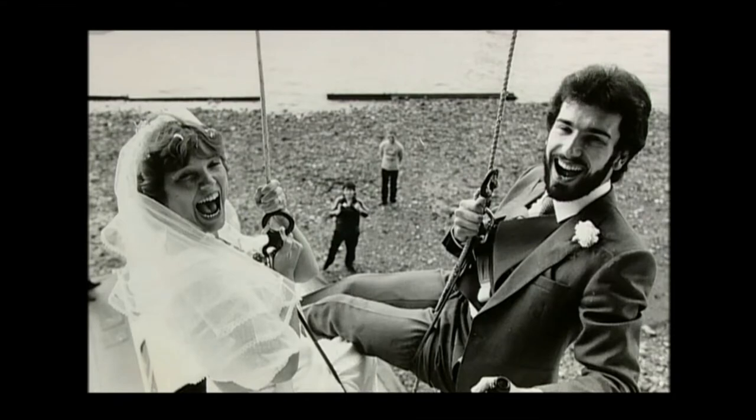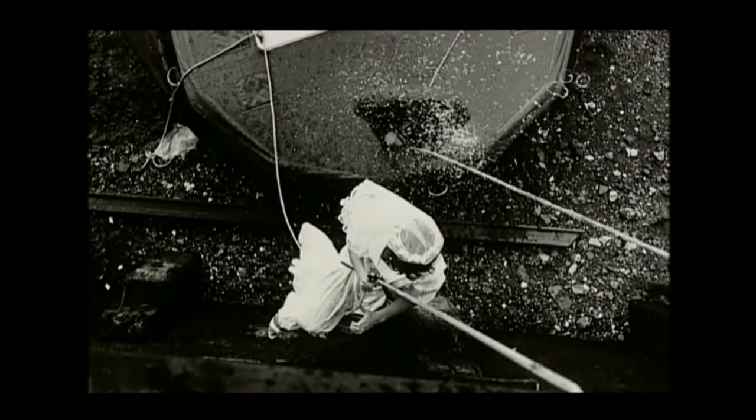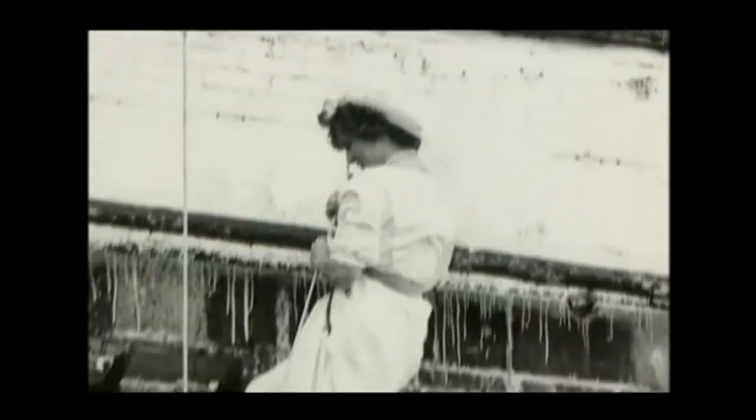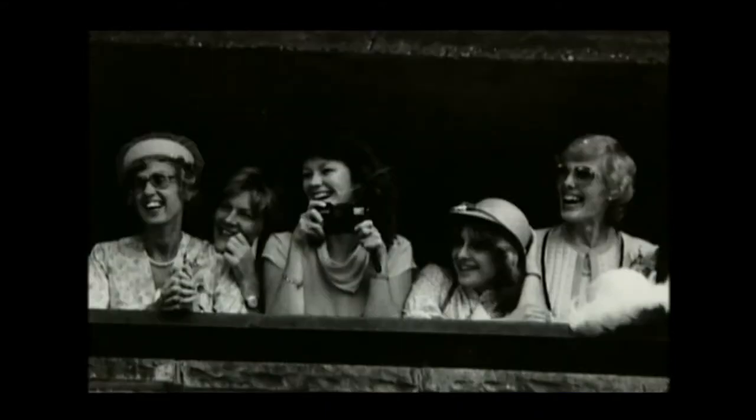As the photos show, the boys' harebrained scheme involved Nigel and his new wife, Kathy, abseiling down from a pub balcony onto the Skima 12, which was waiting to whisk them away on honeymoon. We descended down from the balcony, the Samuel Pepys, onto the hovercraft. And how did Kathy feel about that? Slight reservations, I would say, with the order of the day. That's well put. Yes. And it's been like that ever since, really.